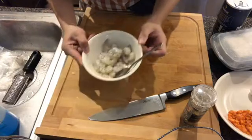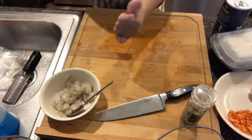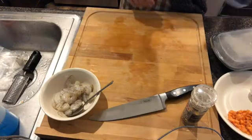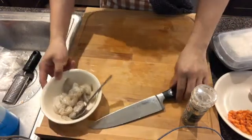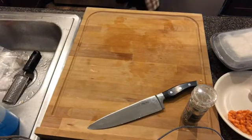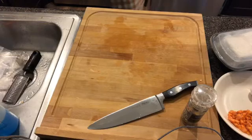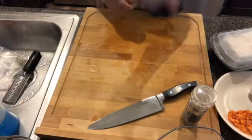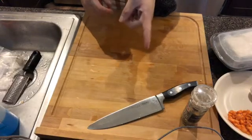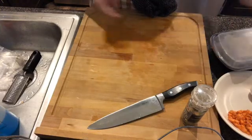But I can't do that because, you know, raw shrimp. So when you can do it, then yes. Okay, let's set that aside too now. We've got some aromatics, that's the onions, garlic, and ginger. We've got the shrimp sitting, the egg, and the carrots.